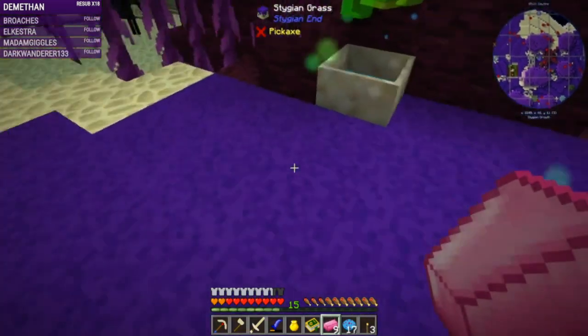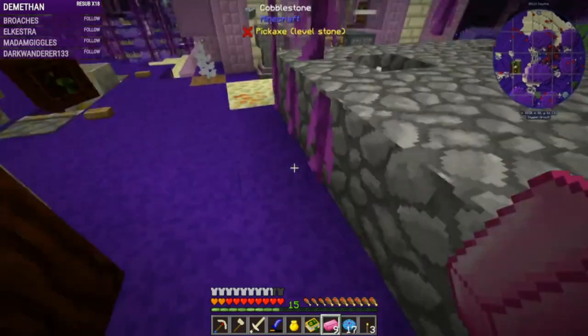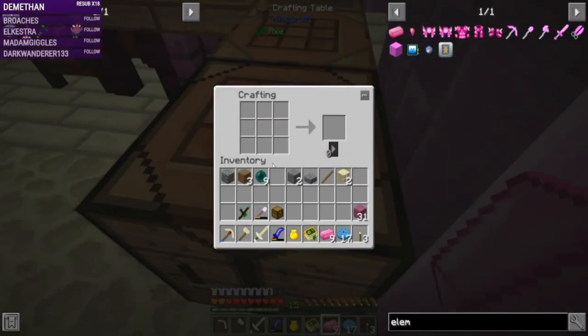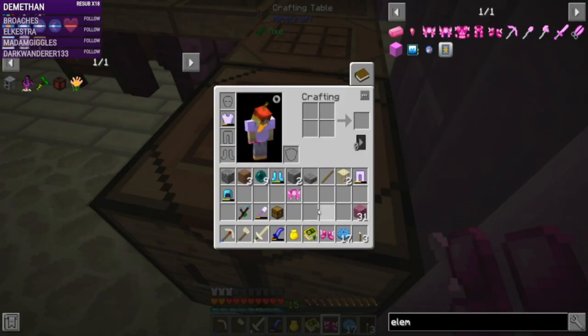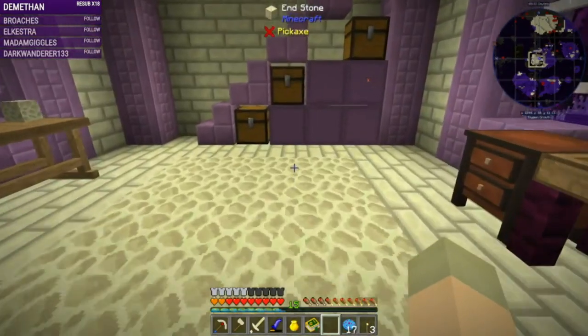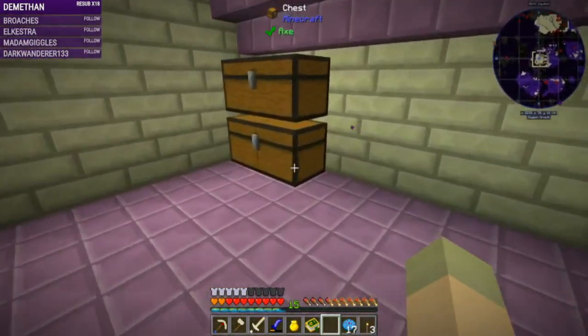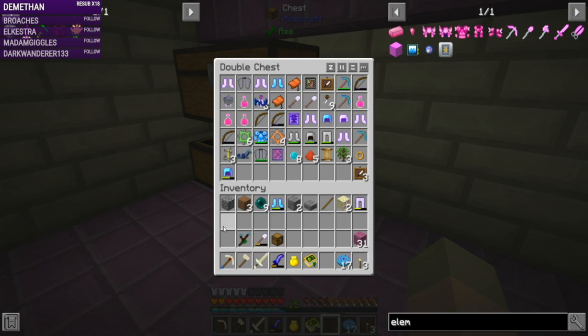Alright, we're still okay with mana. Great. So the 9 will get us a helmet and some boots. And we're on our way. Look at all the stuff we have in here.